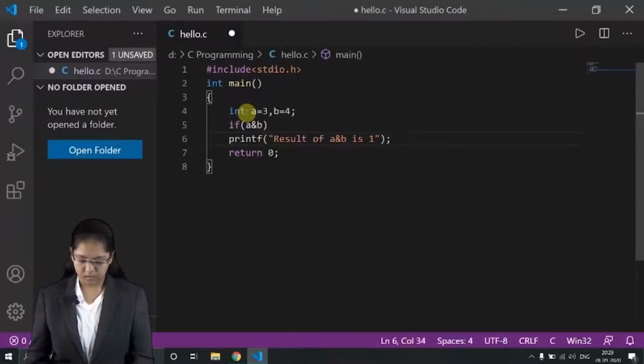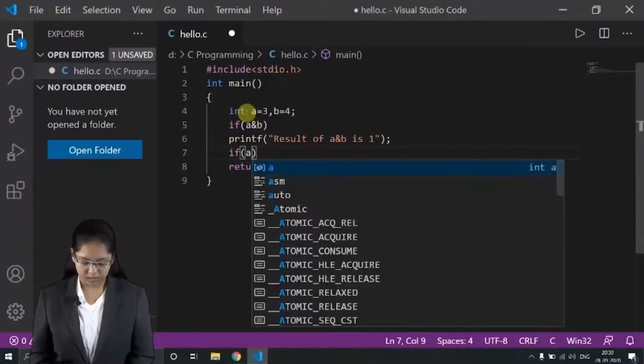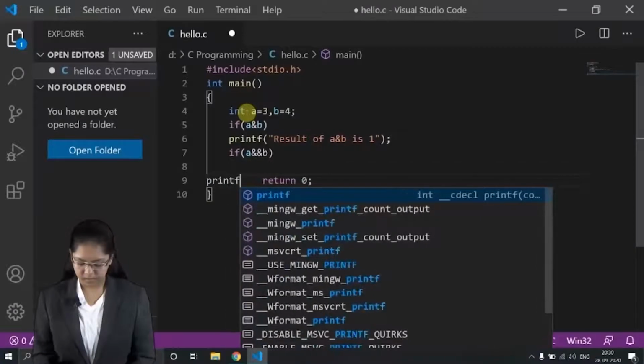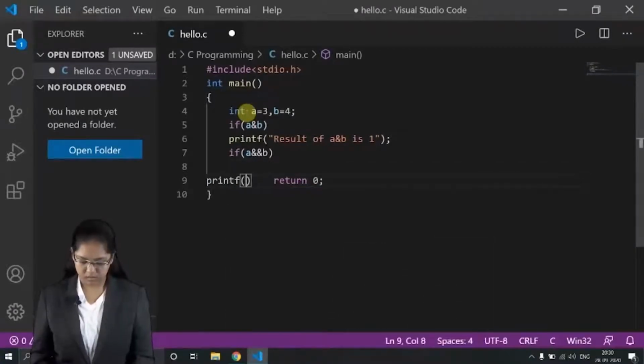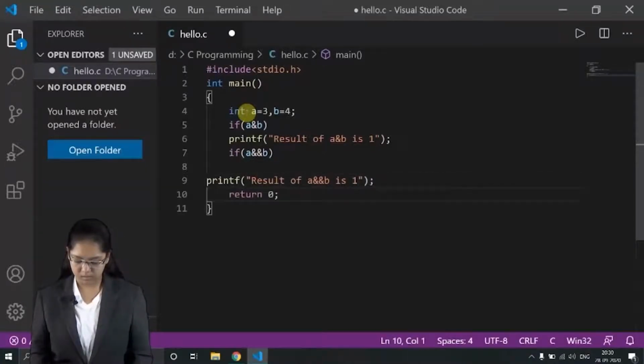Okay. Again, if A double ampersand B, that is logical and, printf result of A ampersand B is 1. Okay, semicolon.